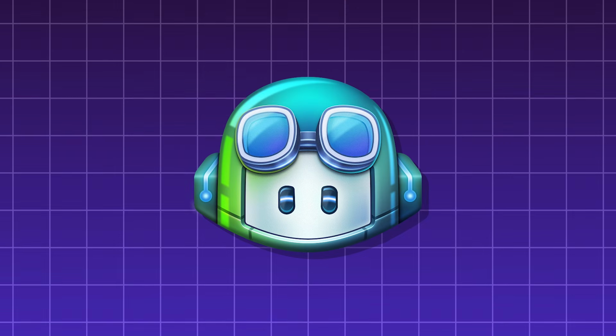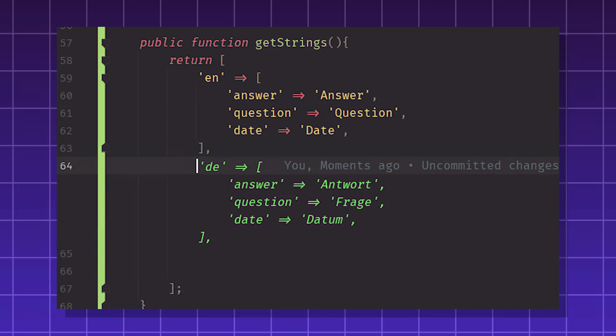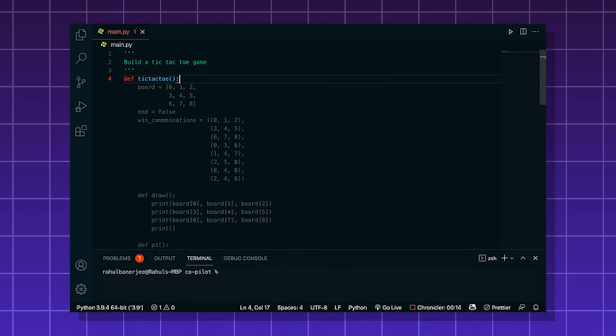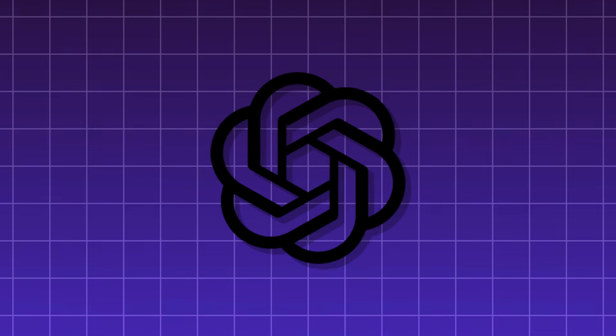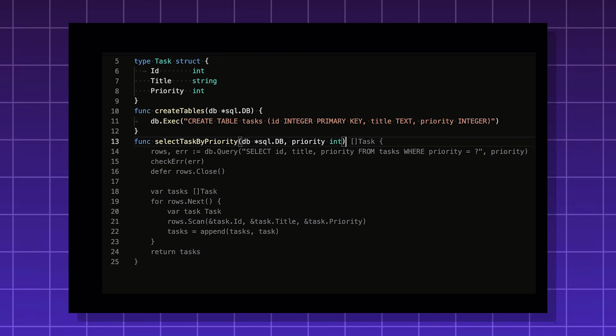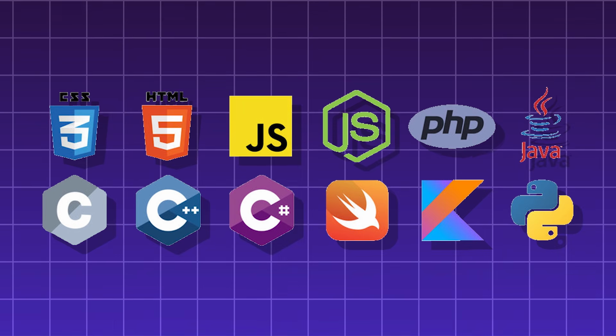GitHub Copilot, an AI coding tool that helps with writing code faster. Think of it as a really smart autocorrect tool, which can suggest lines of code, functions, and even entire blocks of code as you type. Powered by OpenAI, it can understand context from existing code and generate helpful suggestions. It also supports many programming languages.